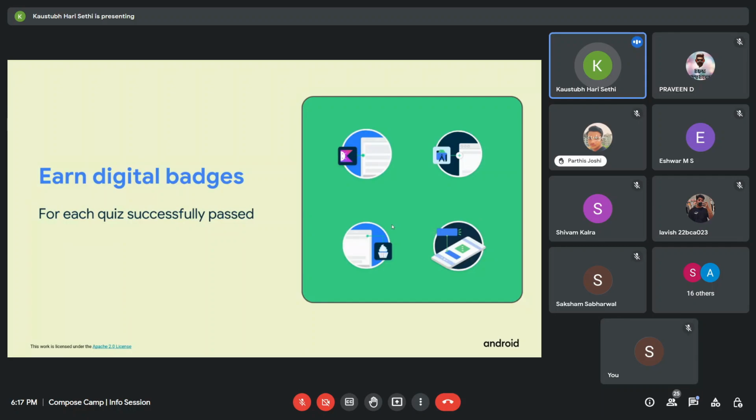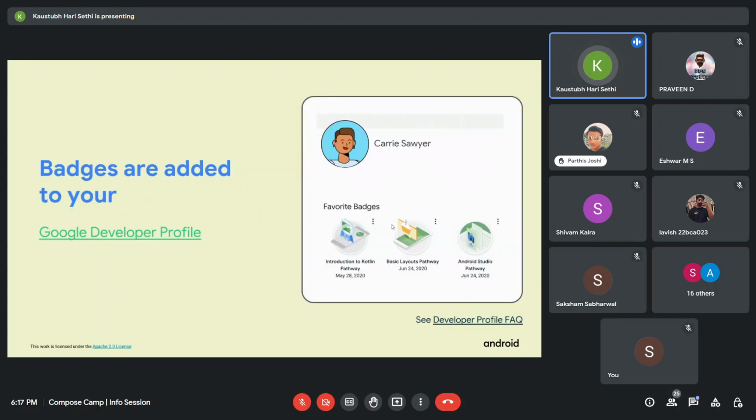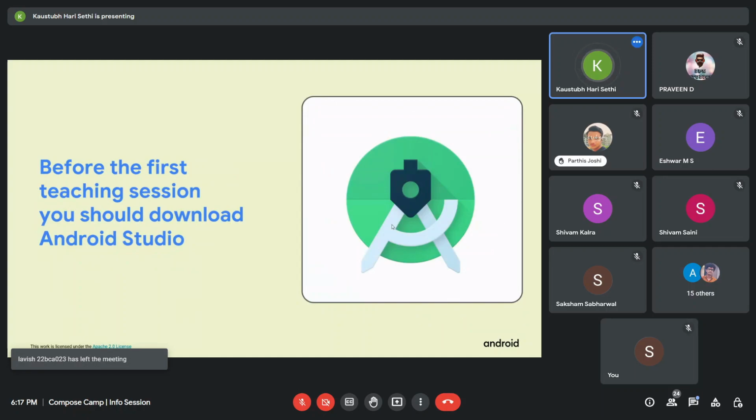It's like a digital certificate, a skill badge you get after completing each task. You can add your badges to your Google developer profile, and most probably also to your LinkedIn, and you can share them very easily.